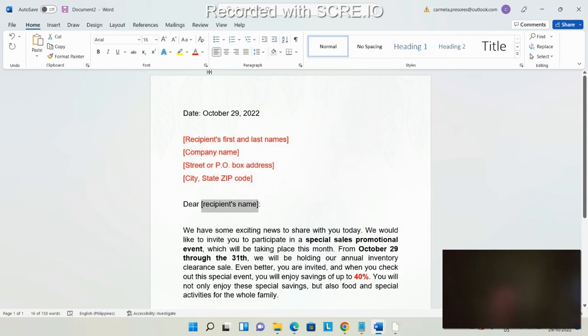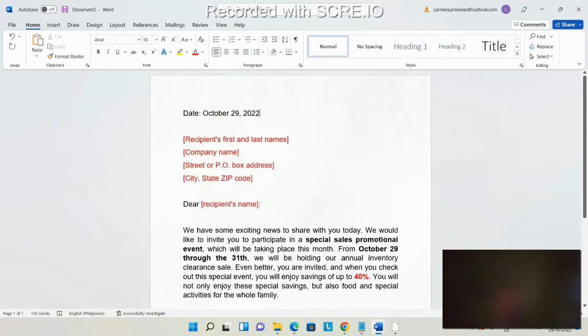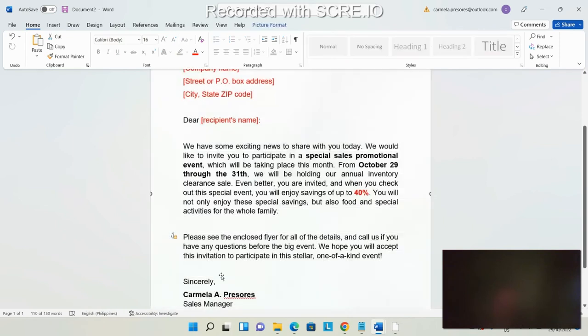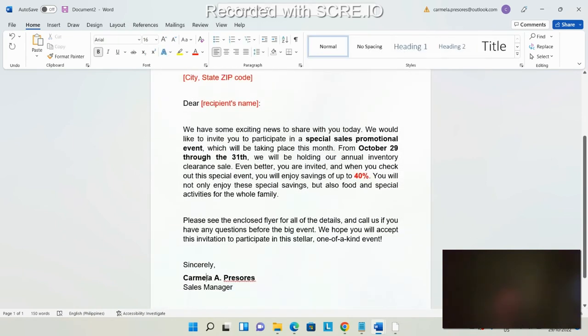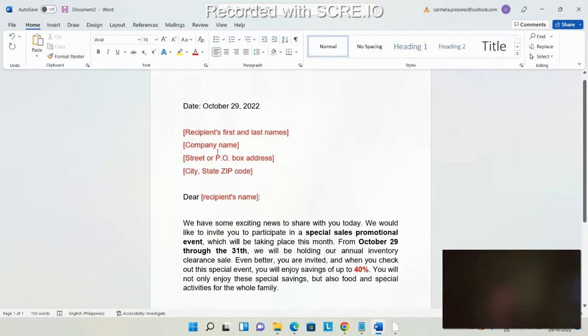This one too. Yeah. So first, the date is permanent here, and also this one, and also this one. My name, this one, sales manager, from the sales manager. Okay, so I would like to automatically change the recipient name, company name, and the address, and of course the complete address. Okay, and of course the recipient name. Okay, so we can have here, so let's change this one.